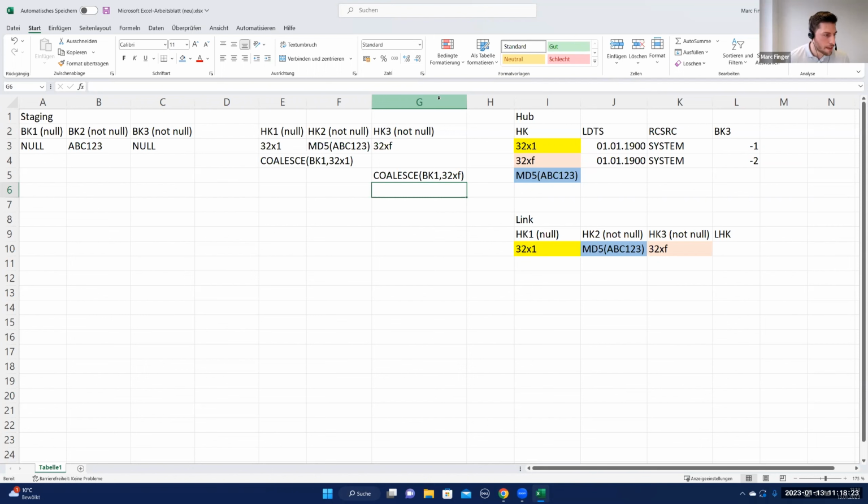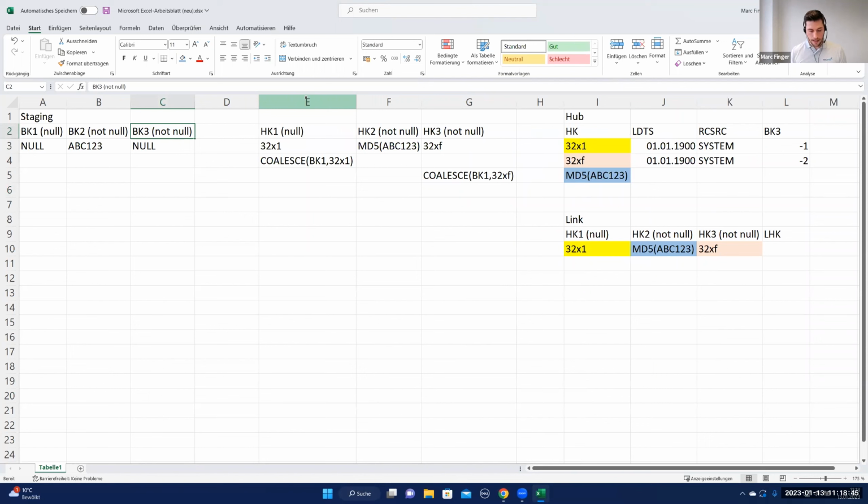All right, and there's one question. Isn't the setting of hash key 3 to the error value of the hub a business rule? Shouldn't it be interpreted as a business rule? In this case, no, because this is something you get from the source system, so there's no interpretation of the data itself. In the business world, you usually change the meaning of the data and you really change the values of the data. This is what we don't do.